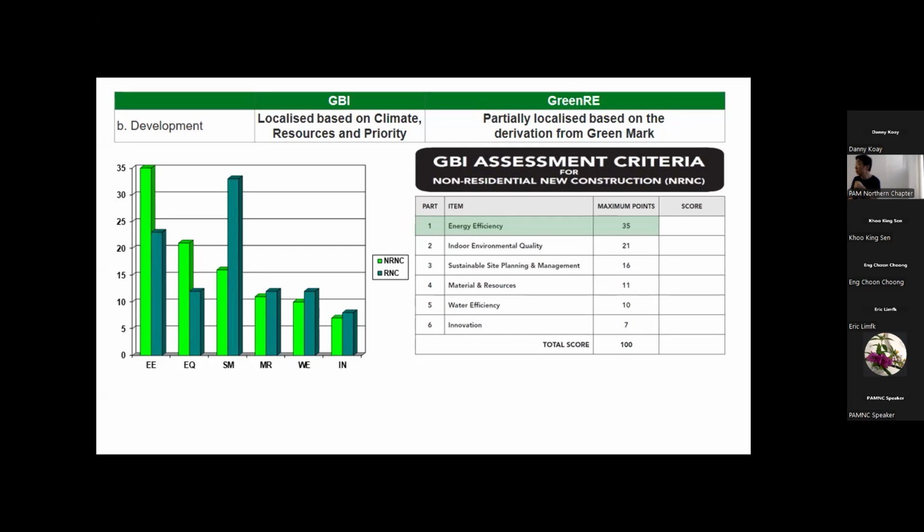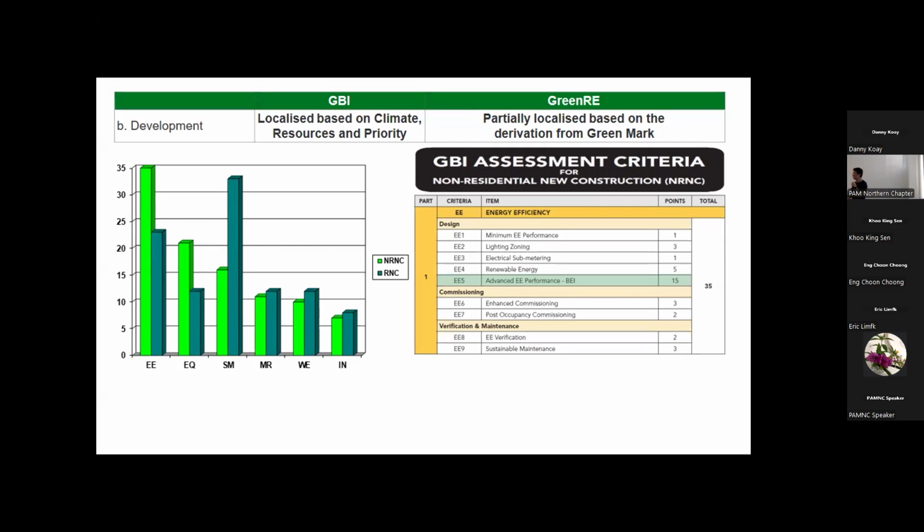Because in residential, in Malaysia, not all residentials are fully aircon, fully used. Commercial, every day, the moment the first person enters, it's on, and when the last person leaves, it's off. So it's better to tackle the energy of this building here. So the energy is heavily loaded here. That was the whole BEI, of course, which is 15. So that was the initial concept of development of the tools. So the RIC was heavily criticized at that time. Why so massive? Okay, I'll answer that later.